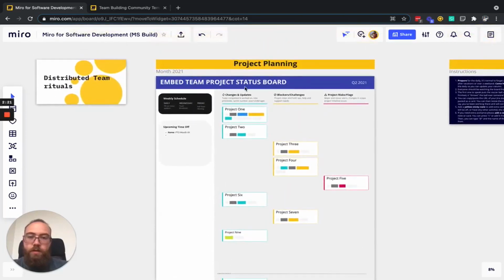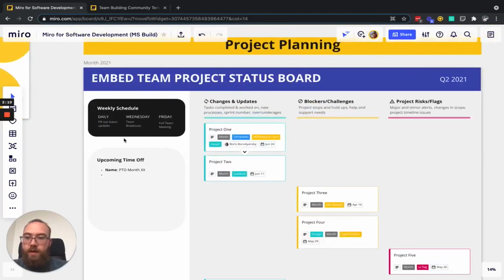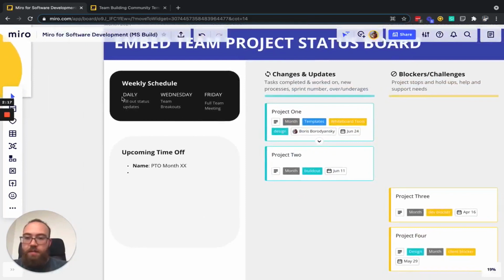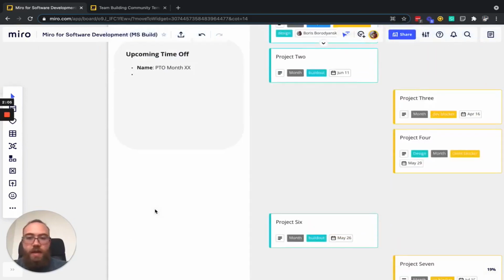Now, what else have we got here? You can add some housekeeping items, like how regular is your sync schedule? Where do you do it? Add links to video conferencing services, add timeouts, add the team roles.